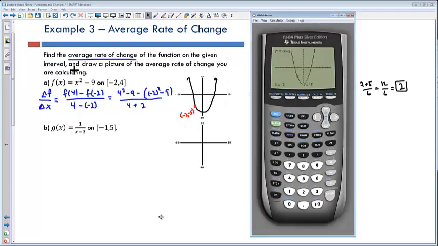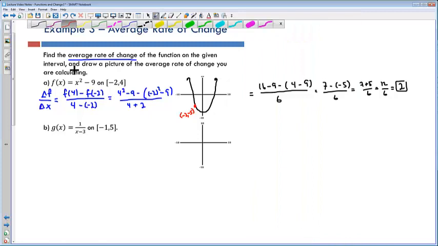And then go back to the graph and hit 4 now and enter. And it'll put that point on our graph. There's 4, 7. So that's the other point on our graph. And so we can come over here and put another point right here. It's doing it red again, I guess, right? So right here, we can put 4, 7. And what you're computing is simply the slope of this line between these 2 points. So here's the line, and you're computing the slope, or if you want, the rate of change between these 2 points. And you can see 7 minus negative 5 is positive 12, 4 minus negative 2 is 6, 12 over 6 is 2.